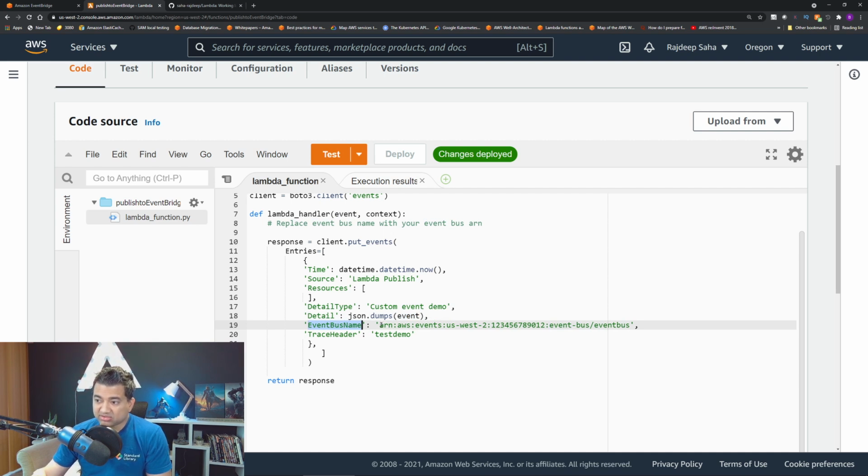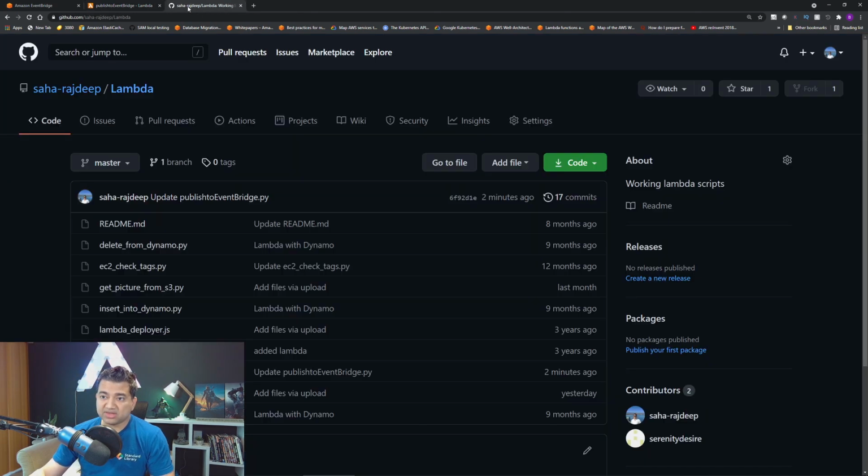After we create the event bus, I'm going to paste the name of the custom event bus here. So if you decide to use this code, all you have to do is change this event bus with the event bus name that you create, and then it should work. The code I have given in my GitHub repository under Lambda.